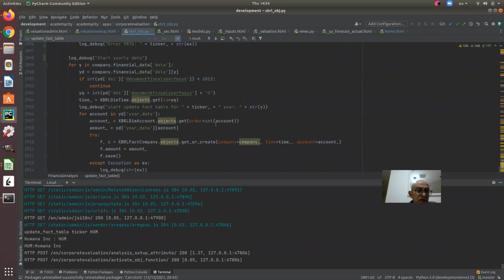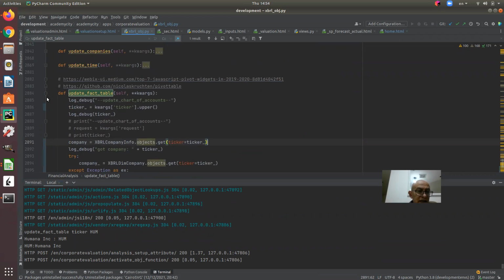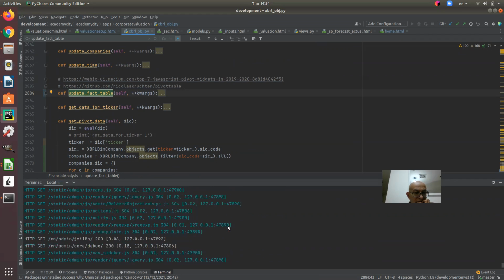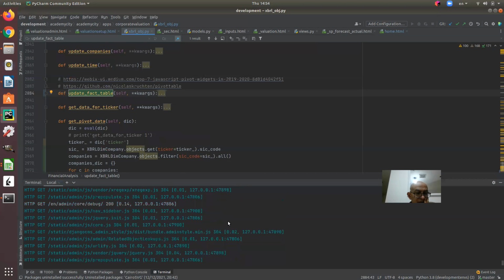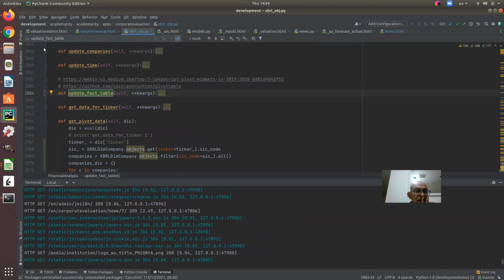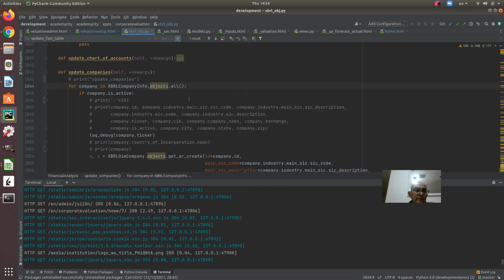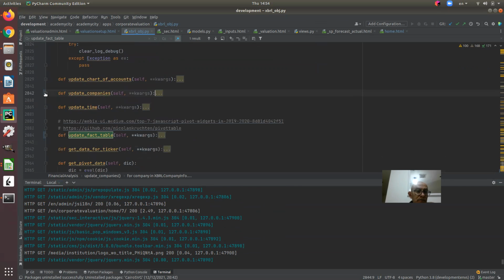What was the other function we activated? Update fact table. And what was the other one? What did we click also? The companies, didn't we? Update companies, I think this one. We don't need this one to be there. We don't need this one. Good. Okay, that's good. That's about it for now.